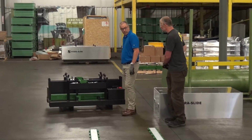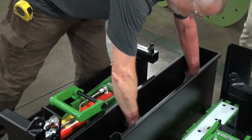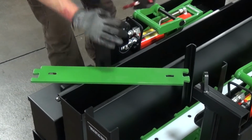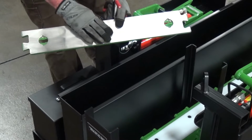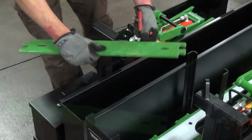So now what we'll do is we'll set up the slider plates that the load will be placed on. The slider plates are the interface between the load and the track. So your load will sit on the surface of the slider plate, and the base of the track is a polished stainless steel surface. And that will contact the track UHMW, giving you about a 15% friction factor.